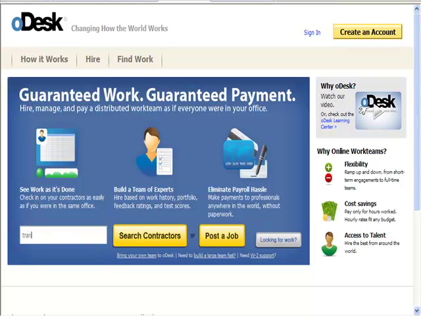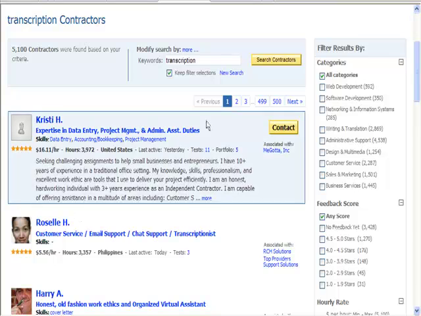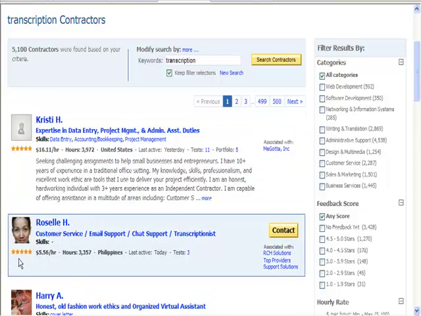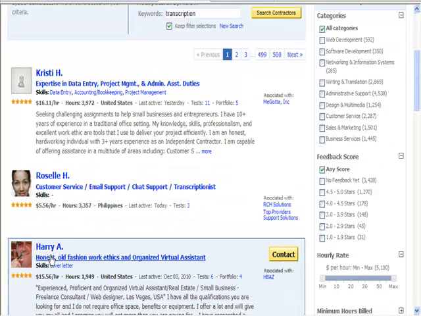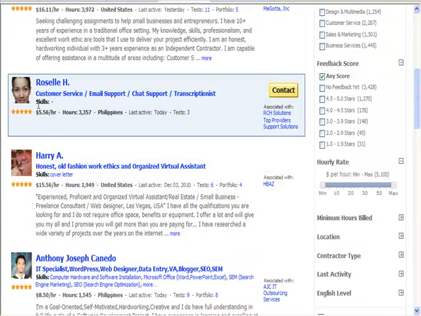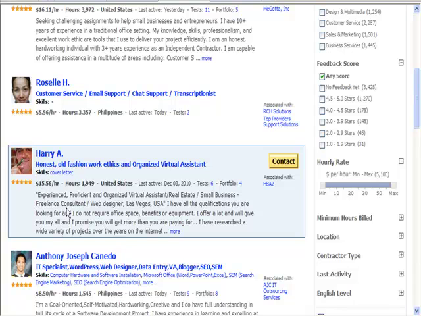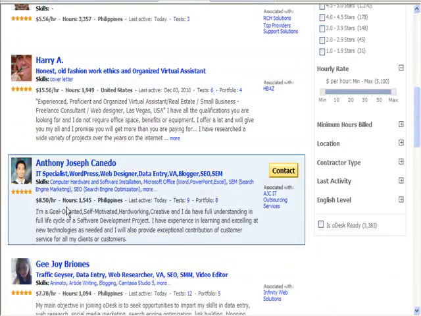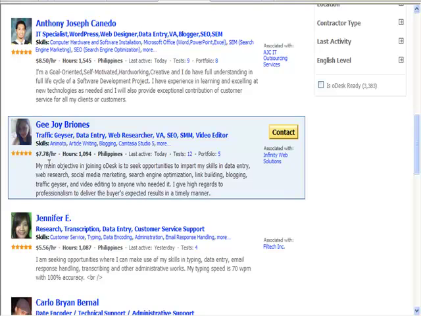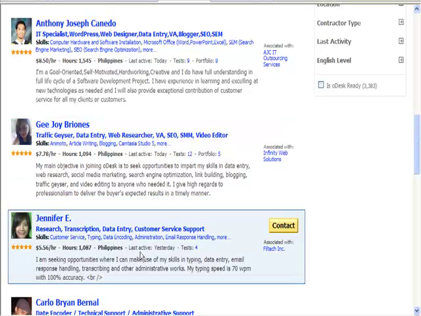Okay, let's just copy that description and do a search. You can see there's quite a lot of people here offering it. People offering themselves out fairly cheap. I mean, you can see here, this one here, $5.56 an hour. Realistically, it will take them 2 hours. So you could go down as low as sort of $10 to $20 for this. You really could. So you can see these people are good prices.